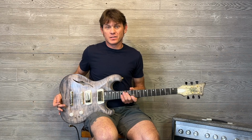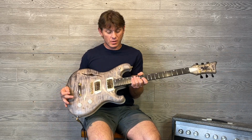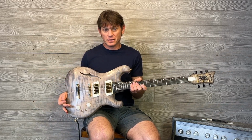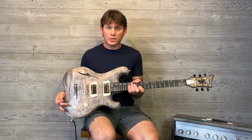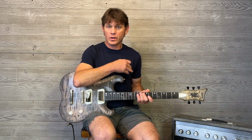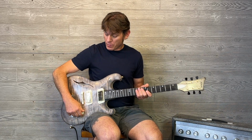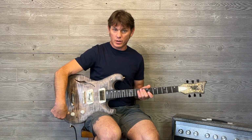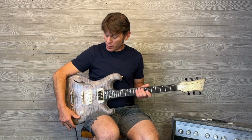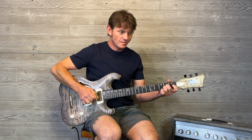Okay, as you can see, this is a very versatile guitar. With the KingTone switch, the humbuckers, and all the settings you can get with splitting, you can get a lot of different sounds out of this guitar. What I want to do now is play it completely clean for you through my old Silvertone amp here. What you're hearing is going straight into the microphone of the camera, so you can get an idea of how she sounds clean. I have the KingTone switch all the way to the right, which I call position 1. It's the most treble. Both humbuckers are full, not split, and I'm on the bridge humbucker here.